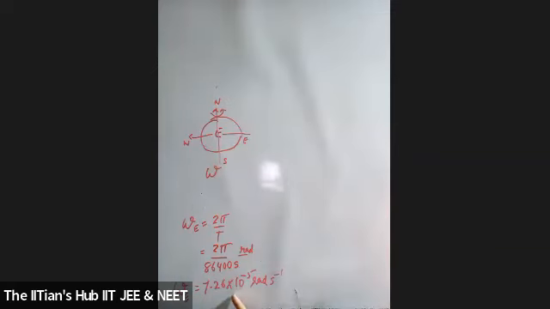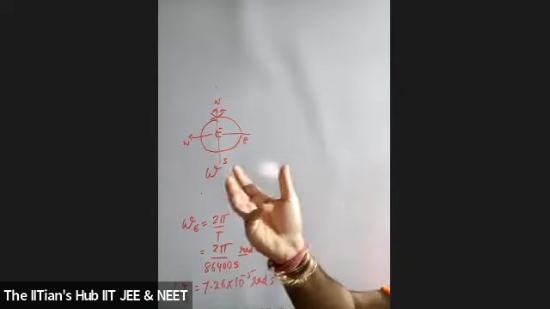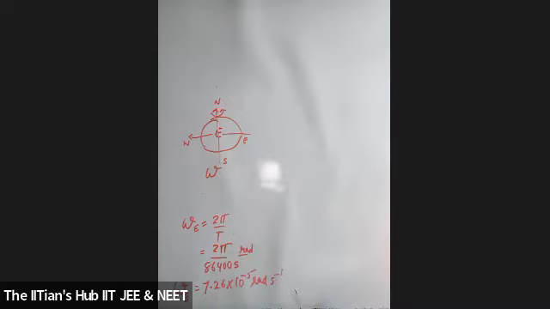But if by chance the Earth's angular velocity becomes 17 times the present value, that means if I take 7.26 multiplied by just 17, so what? This is 10 raised to -5. If I just multiply by 17 times the present value, what is going to happen? The objects will start flying away from the Earth.